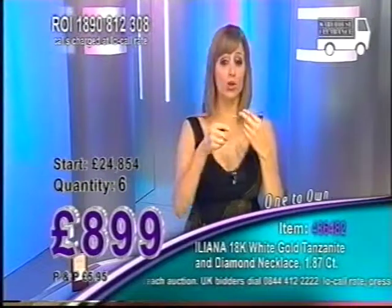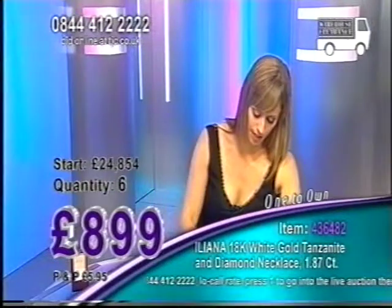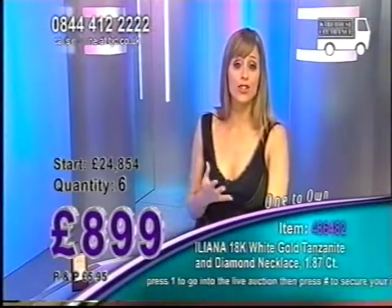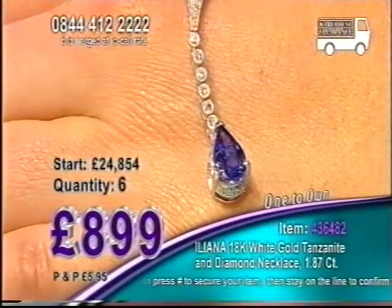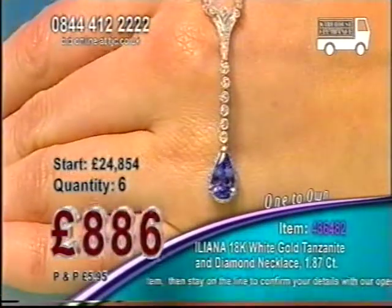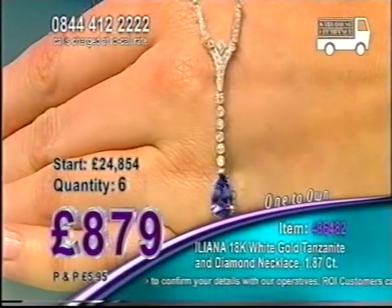Something perhaps that you could pass down the generations as well. I don't think this is the sort of design that would ever date. There is that little fact that tanzanite is so very rare, it could be completely out of existence within the next 10 to 20 years. So I think it's quite an exciting item to own. Imagine having something that you can't even get anymore.